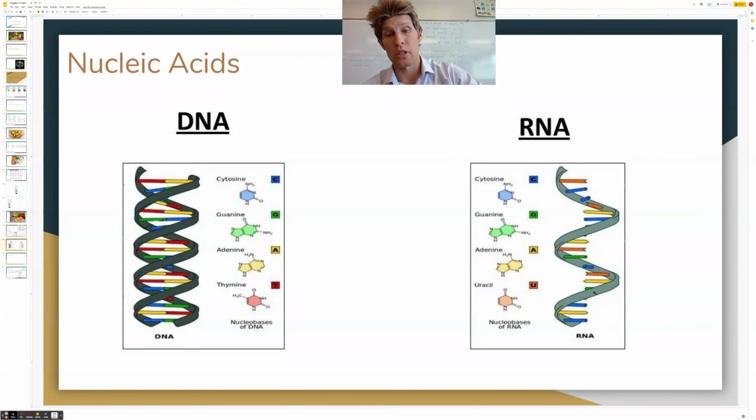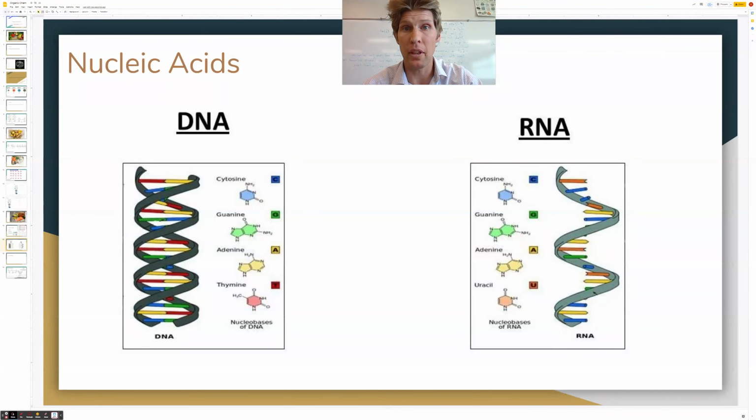Now, if we look at the nucleobases right here, you have thymine for DNA and you have uracil for RNA. That's one of the other differences. So RNA can actually leave the nucleus because it's not made of the nucleus. It's made from other nucleotides that are around in the nucleus, and DNA is the nucleus, so it can't leave or it would explode.